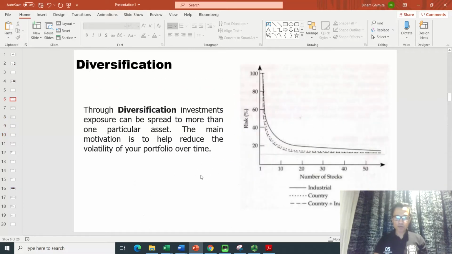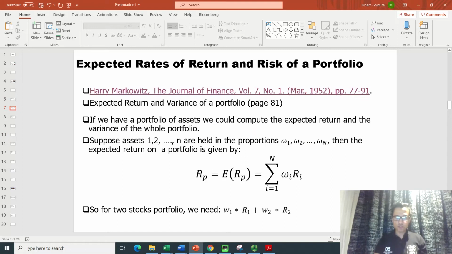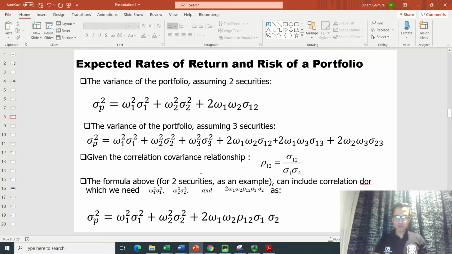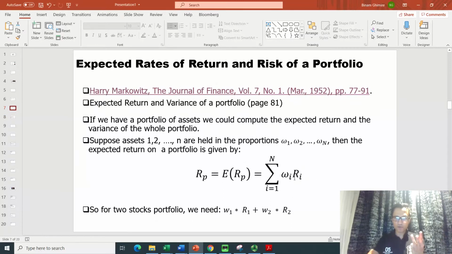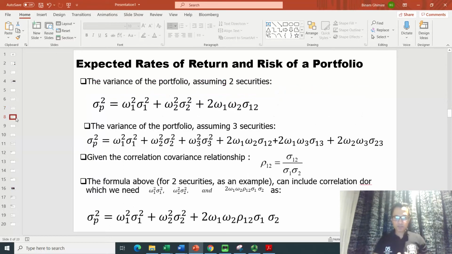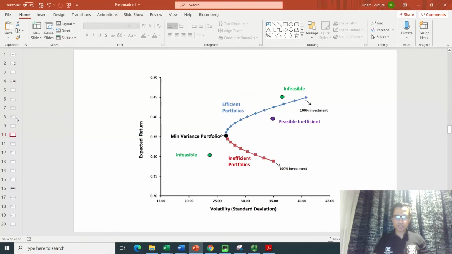So when we talk about two stocks in the portfolio, how many parameters do we need? When we are talking about two stocks, we need the standard deviation of the first stock, the standard deviation of the second stock, so that's 2, and then we also need the correlation, that's 3, and we would also need the return from the first stock and the return from the second stock. So we would need 5 different parameters. And in my previous video, you may have seen how we use those parameters to compute and ultimately construct the efficient frontier lines such as this.